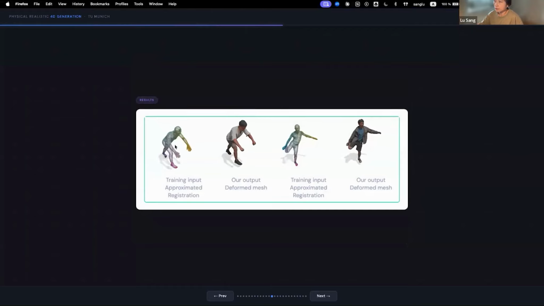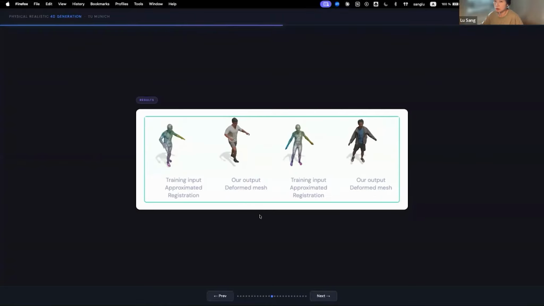We can also deal with high resolution meshes. For this, the first column and third column are the input. It's also an approximate registration, and we train on this approximate registration. Every point cloud is only about 5,000 points. We train on it, but we can directly infer on the very high resolution output mesh. I think every mesh has about 20,000 vertices, but we don't need to train on the high resolution mesh, we can directly infer it. And it's very fast because the structure of the implicit net and velocity net is quite simple. It's just an MLP. The training of every pair takes less than 2 minutes, and the inference time is almost real time. So it's very efficient.